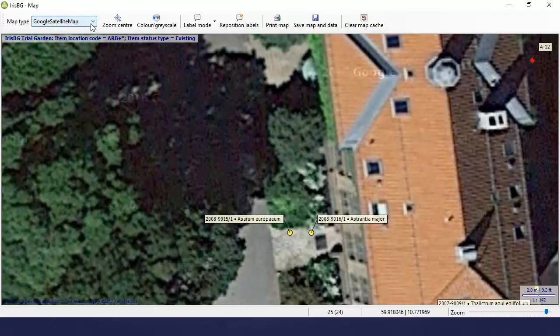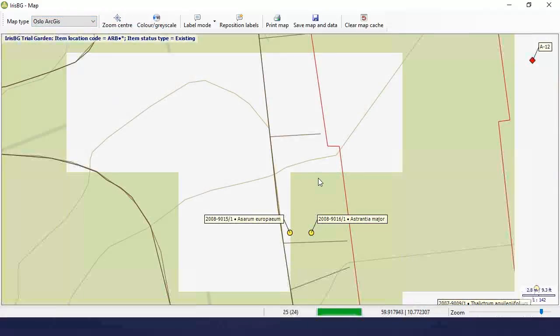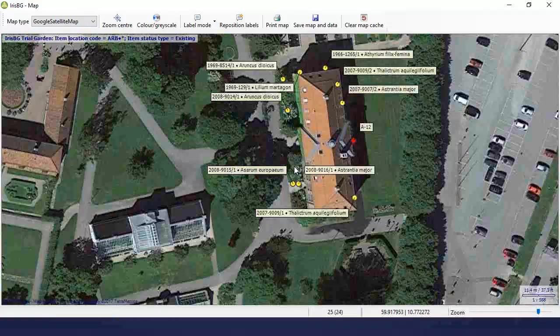That's because I'm using Google Satellite. If you want to switch to another map, some maps have better resolution. Here we've got one GIS map that's very coarse, but you could have your own maps that are drawn that give much better detail. Then you can zoom in much better. So that's what you need to do if you have areas where this map isn't good enough. Then you need to try to find another map that is better.